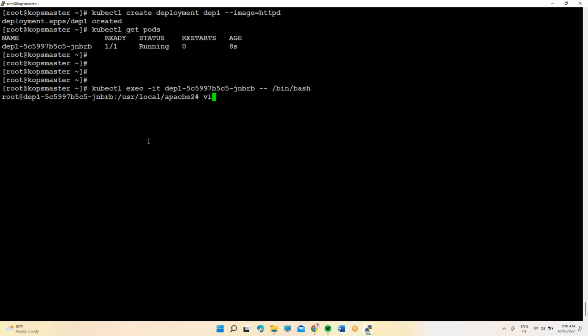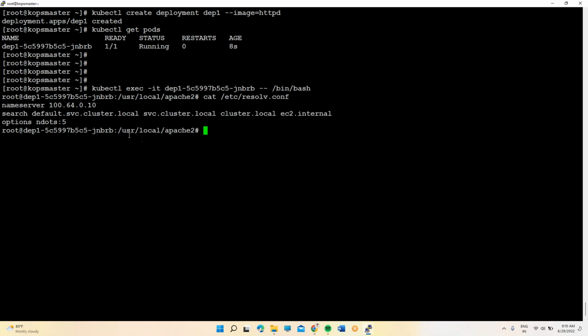So here there is a file called /etc/resolv.conf. See, this is your kube-dns IP address. So whenever my application wants to talk to the database, with the service name, first it will connect to my server, my Kubernetes.